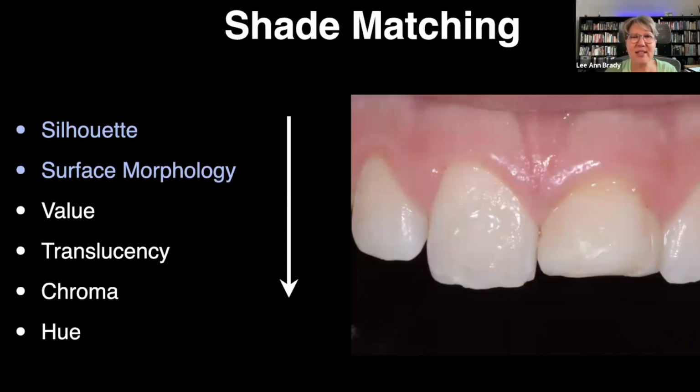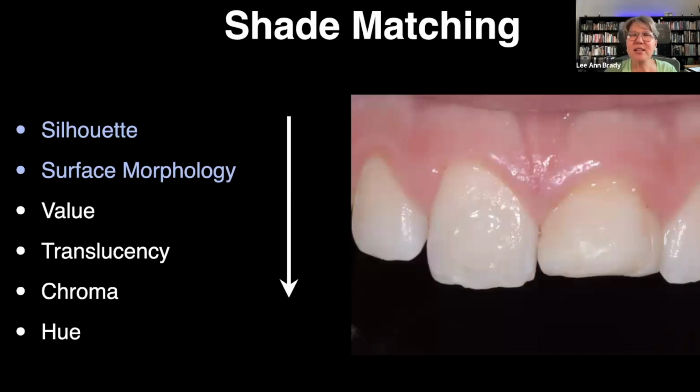And so most of the time when we're doing a composite, the reason the composite is obvious to the eye, we can see it in comparison to the surrounding tooth structure, isn't because we missed the chroma and the hue. It's because of the value. So if the composite looks too gray, we've made it too translucent, too low value.